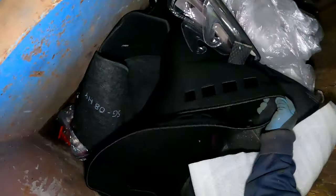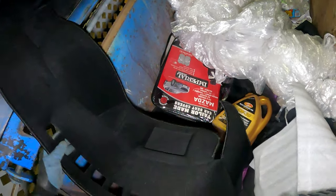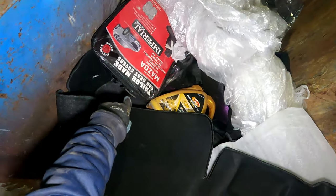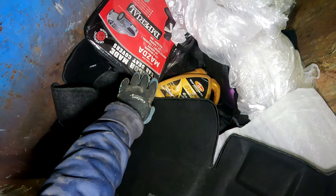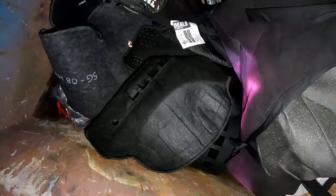Okay. Oh, they chained it together. Oh, what have they got here? What the devil have we got? Dash mats. Don't know what that would fit. Seat covers. Don't know what that dash mat would fit. No good to me. That's the driver's side. It's got airbag support. Okay, what would it fit? Oh, it says Mazda. CX5 wagon, sedan, blah, blah, blah. Sports, blah, blah, blah. 2017. We're going to leave them there. A whole heap of them. It must have been a set.